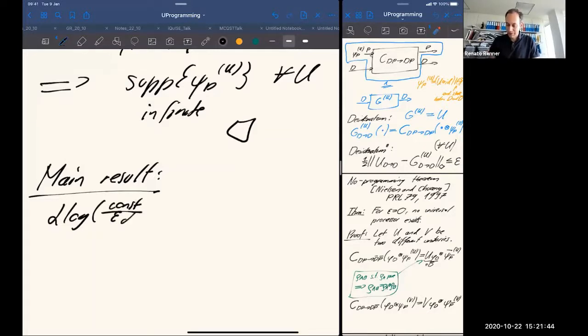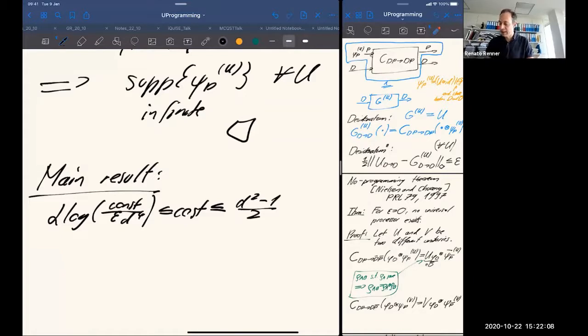So I'll just explain it, but let me first write it down. So the cost, again, is the number of qubits of the program. And we have a lower and an upper bound, and the two somehow match in the asymptotic regime where epsilon is small. So you should really think of the result as telling you something for a relatively small epsilon, small compared to the dimension d.